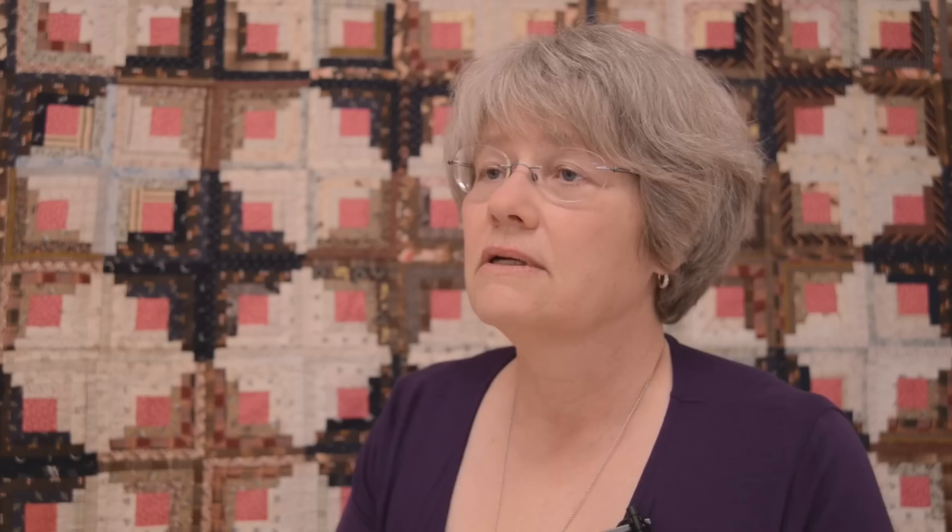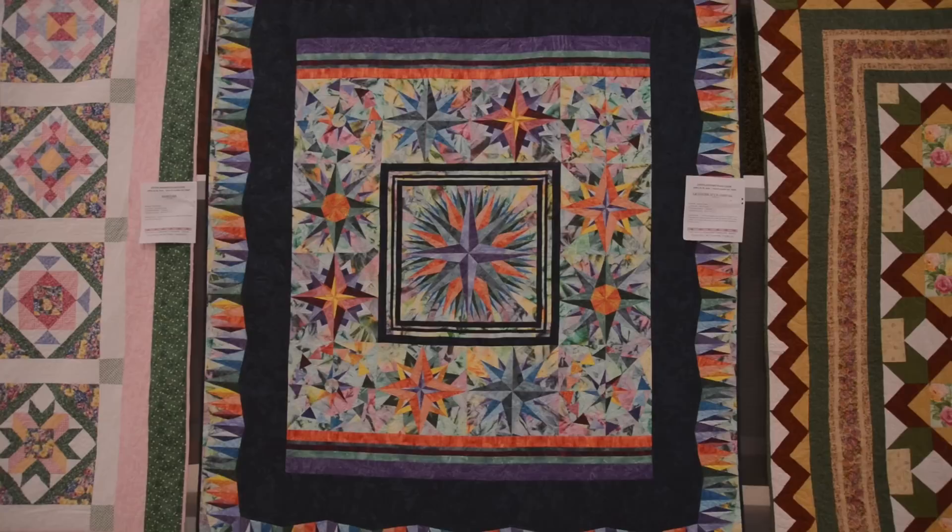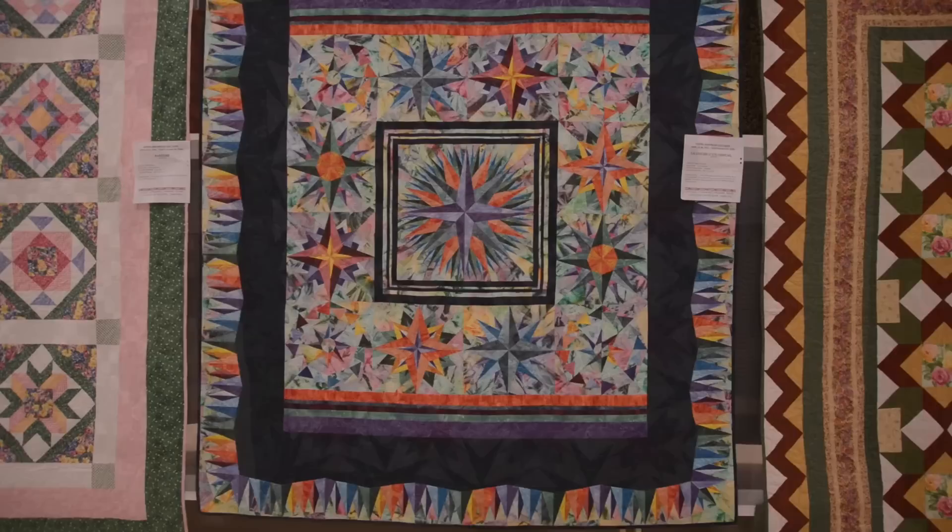My name is Elizabeth Clausen. I'm from Moses Lake and I'm a certified quilt historian and quilt appraiser with the American Quilter Society. A stream of quilting that came to the US came from England and Wales, and that came across with the first settlers back east. The first quilts made in the Americas were very expensive because they had to import fabric from England, since England was not allowing the people in the Americas to manufacture fabric.